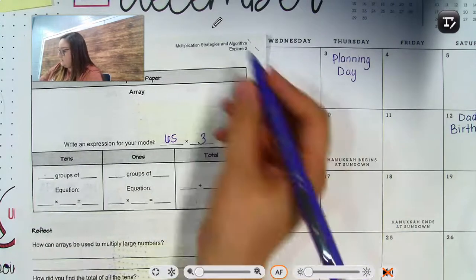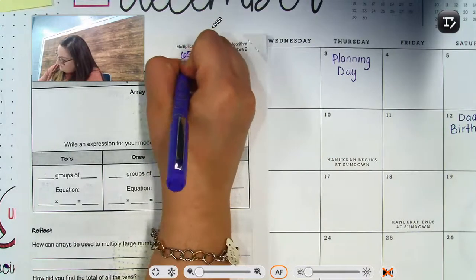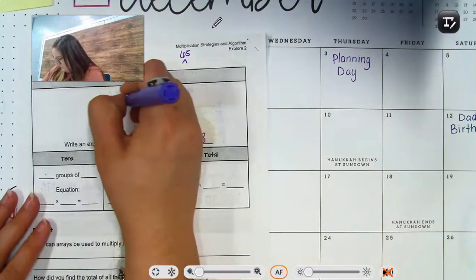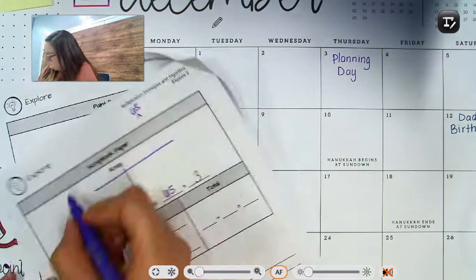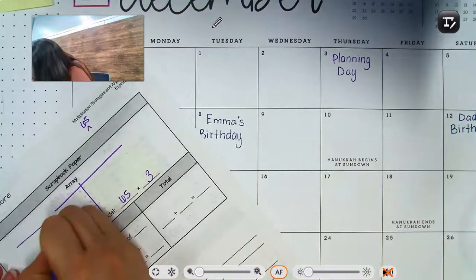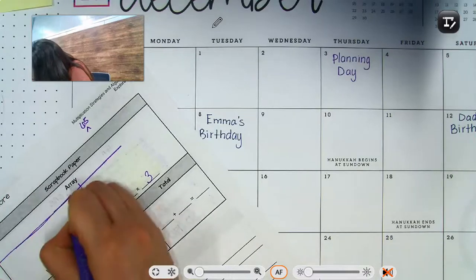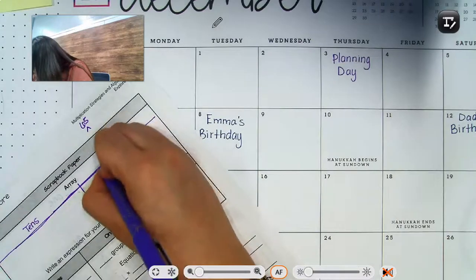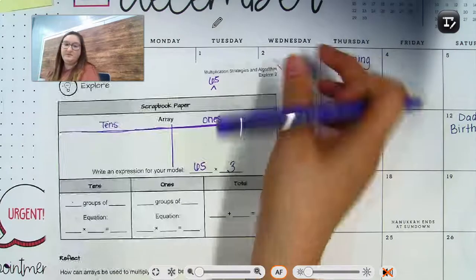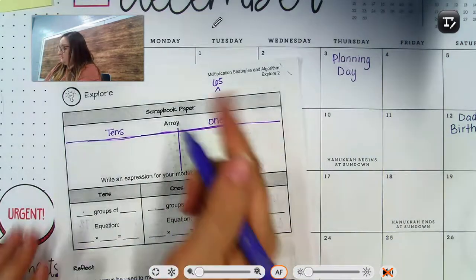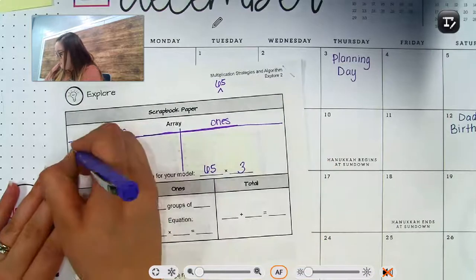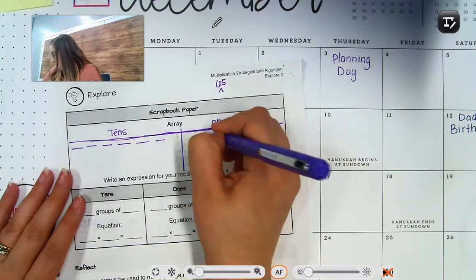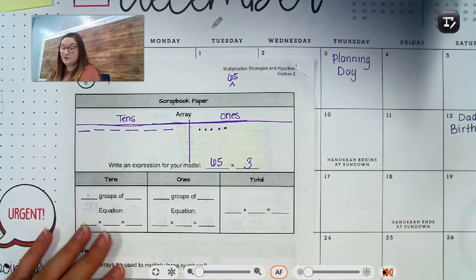Okay, so you're going to have to take the number 65 and break it up into 10s and 1s. And I'm going to do this. How about we do this? Tens and 1s. We'll do it this way. Okay, 10s and 1s. So 65 would have 6 10s. 1, 2, 3, 4, 5, 6, and 5 1s. 1, 2, 3, 4, 5. So I started the first group.